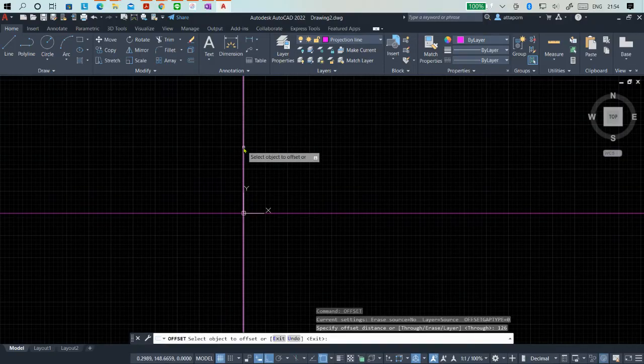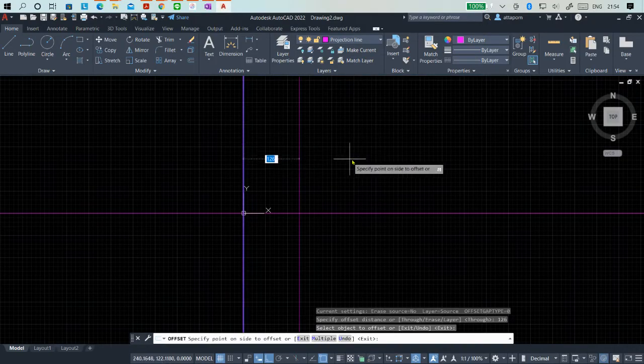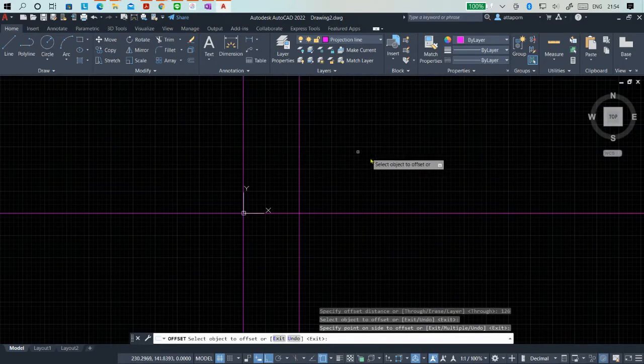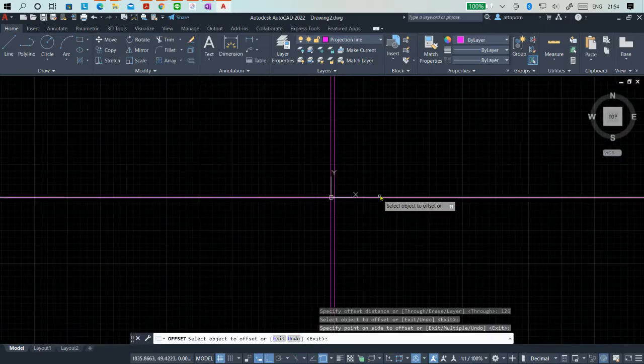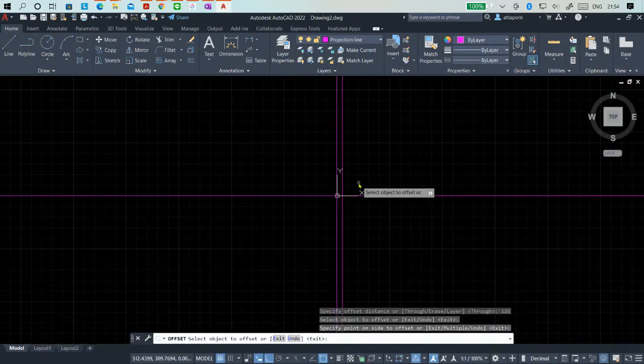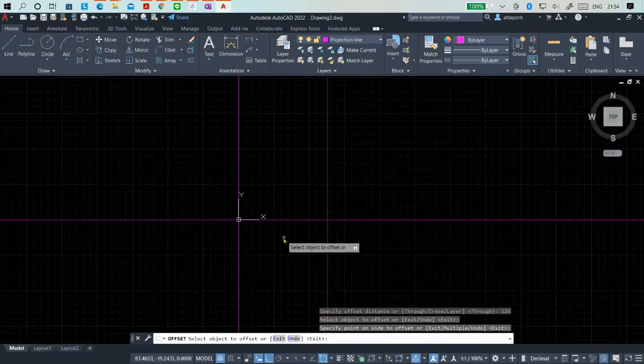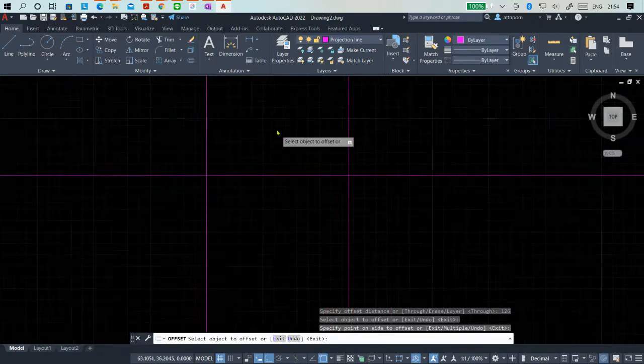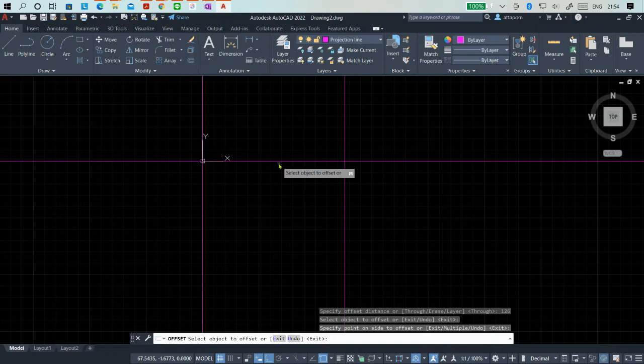Click offset from this line, and the next line could be 126, from the first line, like this. So if somebody can't see it, it could be like this. So you can zoom in to show the distance more clearly.